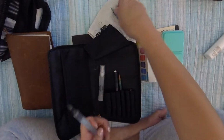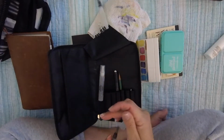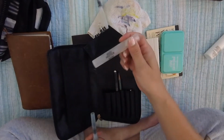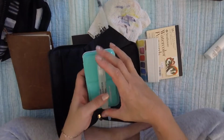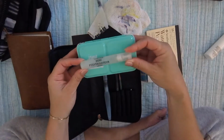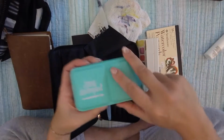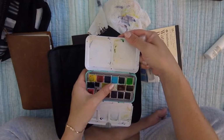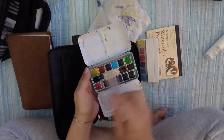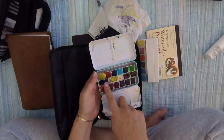I think a number 6 is the perfect travel size for me, and it's the one that I used the most. So I brought this mini mister, which fits perfectly in my little Jane Davenport palette. This is the Brights palette, and it fits perfectly in the middle, but when I brought this, I decided that I needed some more, not necessarily more colors, because it comes with all the colors that I would have needed, but I wanted an ultramarine blue.